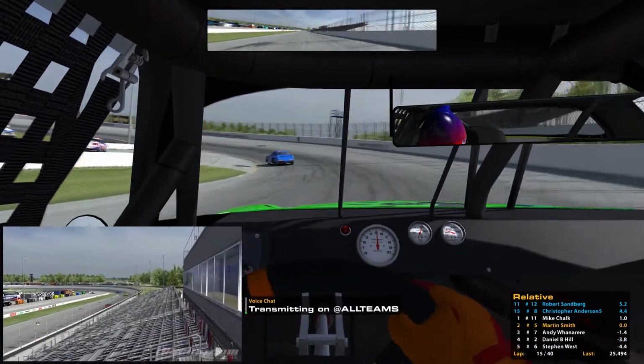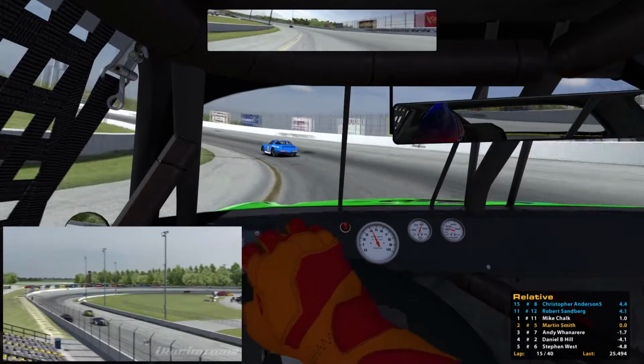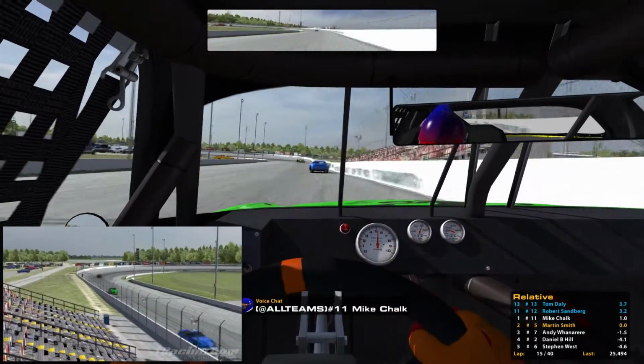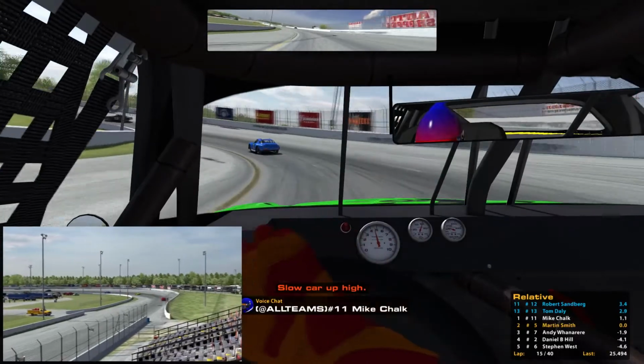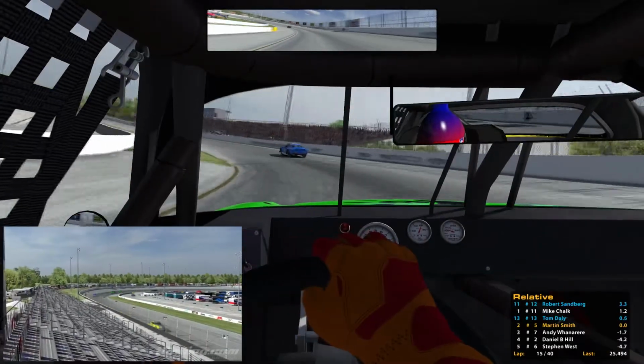So on this corner again, just looking for the shadows of the end of the wall. There's a split in the wall on the right hand side. Just as you're passing that point, you start easing on the brakes into the corner, and then again powering out when you're about three quarters of the way around the corner. It's a really good track to get into a groove on.